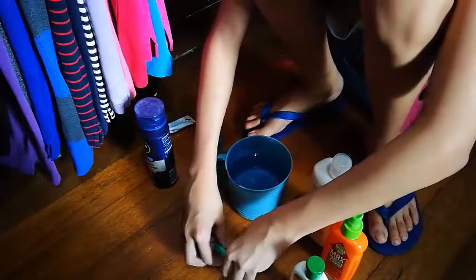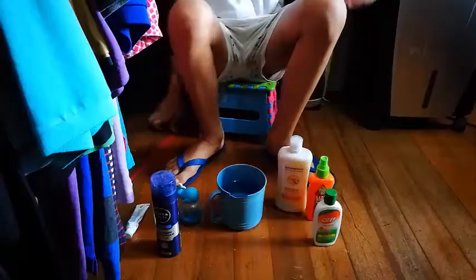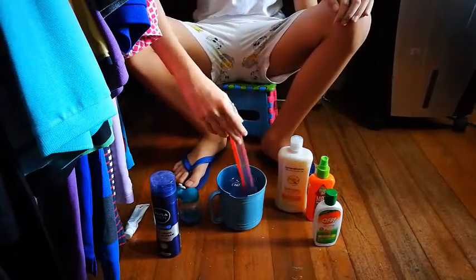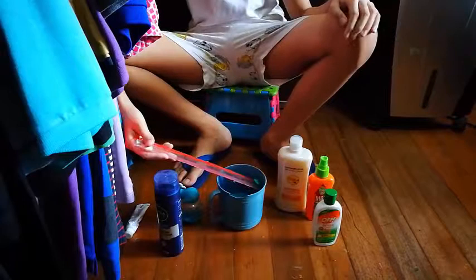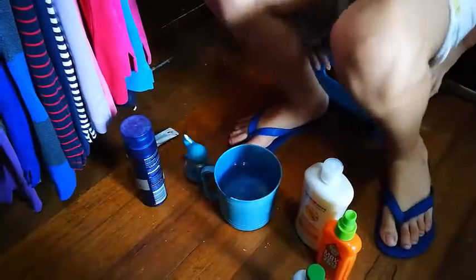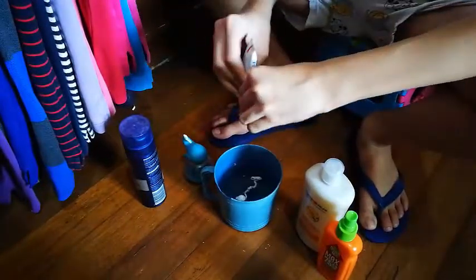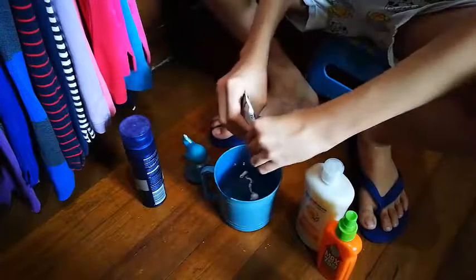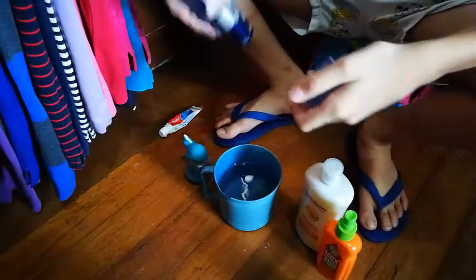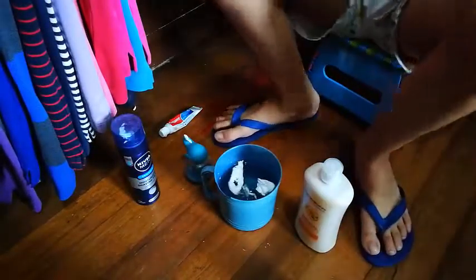So first we have the blue hardened clay — let's drop it in and then stir it using our stirring rod. Stir, stir, stir. It will turn into slime in a few days. It's so hot in here. Anyway, we're going to add the other ingredients: sunblock, toothpaste — this is always the hardest ingredient to put in because it always sticks — there we go, and shaving cream, there we go, and some sunblock.